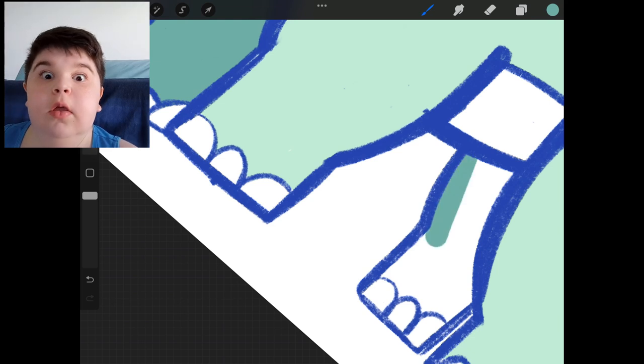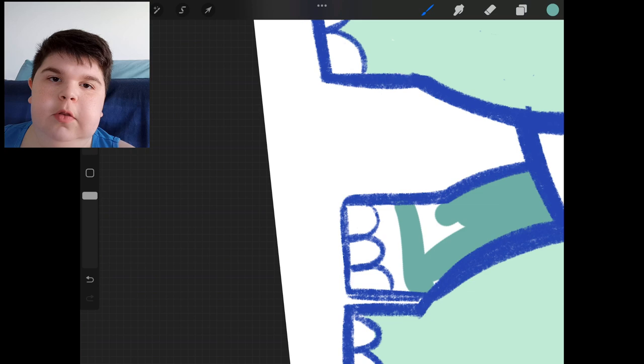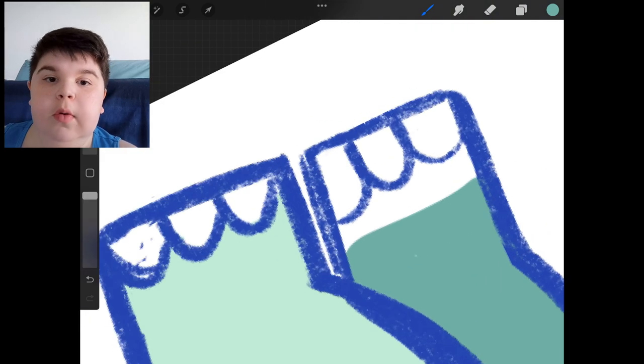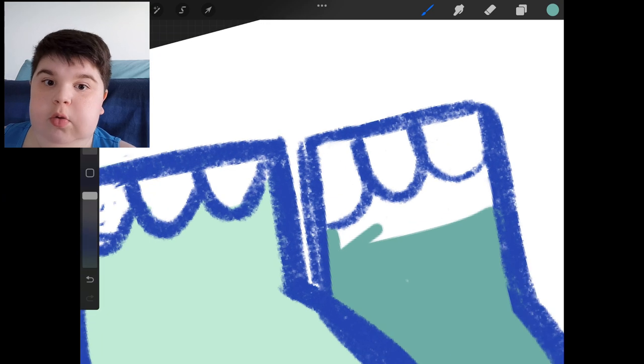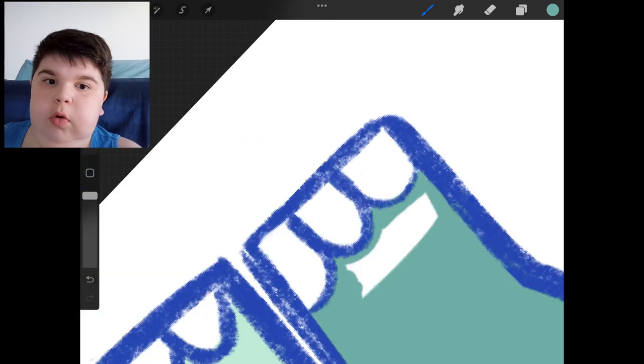Hey guys, this part of the video is me explaining how I coloured this character in. First of all, I used a darker green to add shadow. Shadow helps with emphasising where light is meant to go on a drawing.